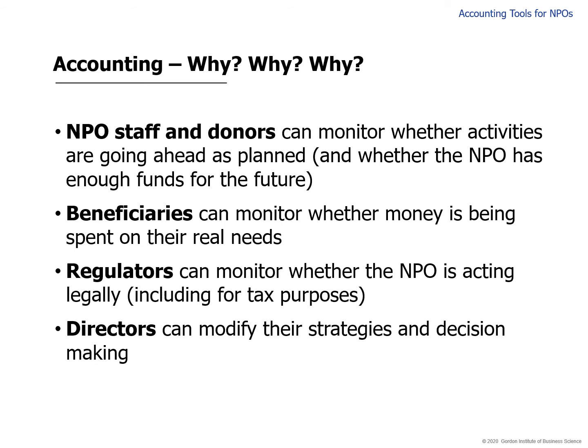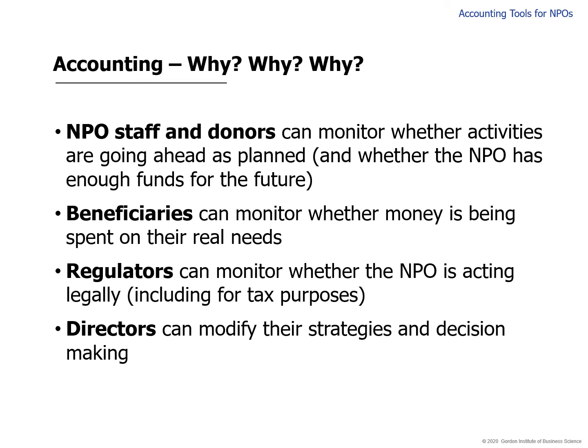And of course, your directors also need to make strategic decisions as far as spending is concerned. The financial information plays a very important role in making them aware of where they're spending money and whether, from a strategic perspective, they need to make certain modifications to their decision making. So you can see that even though you are an NPO and your motive is not profit orientated, the need for sound financial information and accurate record keeping is actually quite important.